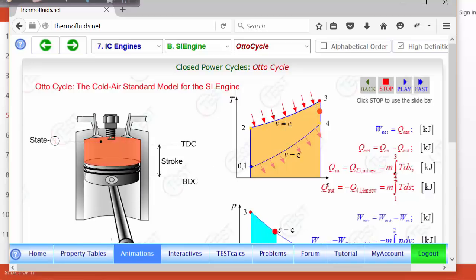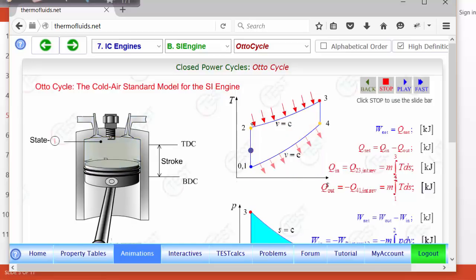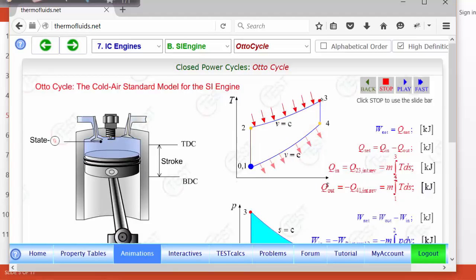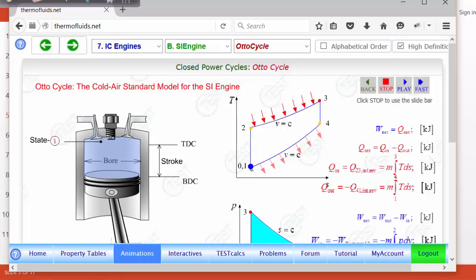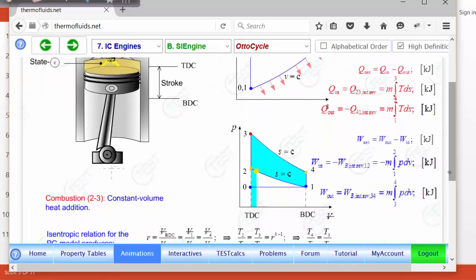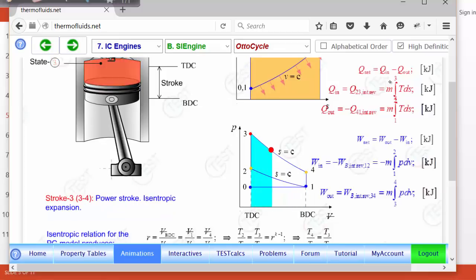As we saw in chapter 5, the graphical meaning of heat transfer on a TS diagram is that, in an internally reversible process, the area underneath the TS plot represents the heat transfer. That's why Q in is the shaded area under 2-3, and Q out is the shaded area under the 4-1 branch. So the net area inside is proportional to Q net. Similarly, W net can be shown to be the net area inside the PV diagram, and they must be equal, as we have already proven.